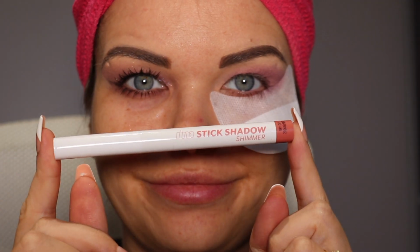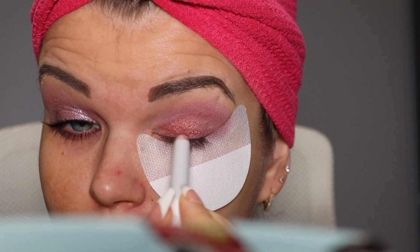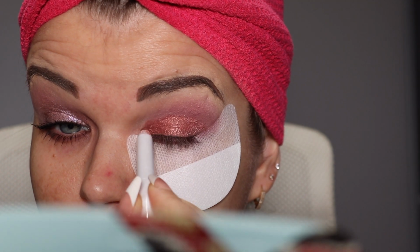And to be honest, now I've made a swatch on my hand. If we let this dry a little bit, it's going to be quite tough to get this off without a makeup remover that has a little bit of oil in it. With a makeup remover wipe, you have to keep on scrubbing to get it off. That being said, it stays lovely on this portion of the lid, but after a while, if I go over and get it more on top here, this part will start to crease. Again, I am not surprised because I have hooded eyes. If you don't have hooded eyes, this is going to work really, really well for you.